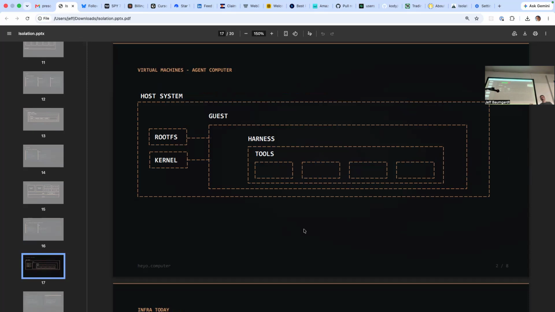And then as an example of how this is being taken advantage of right at this moment in time, the agent computer has emerged as one of the bigger patterns for hosting agents at scale. Really that relies on the host system having two pieces of the virtual machine, a root file system and then a kernel. So the kernel is the device APIs. The root file system is what contains essentially the operating system, the programs, applications, and all the tools for it, hosted within that root. Then within that guest, you're going to have your agent harness and all the tools.